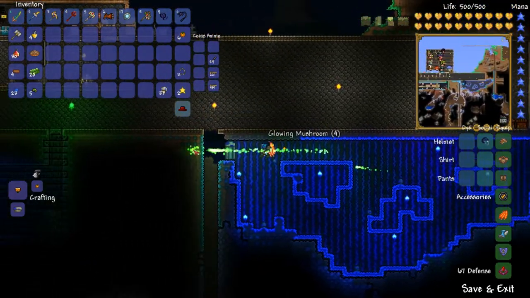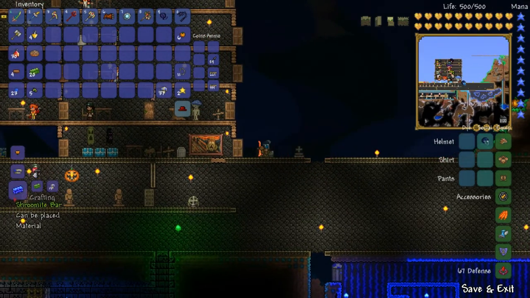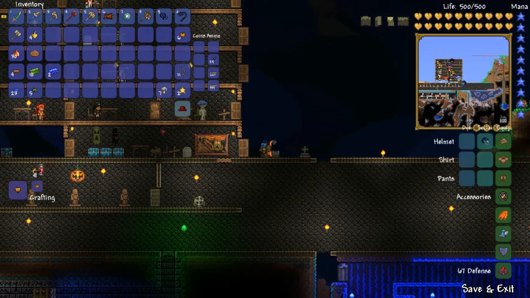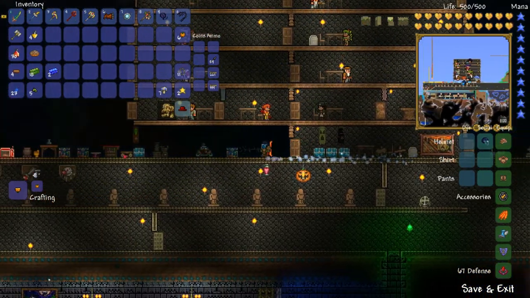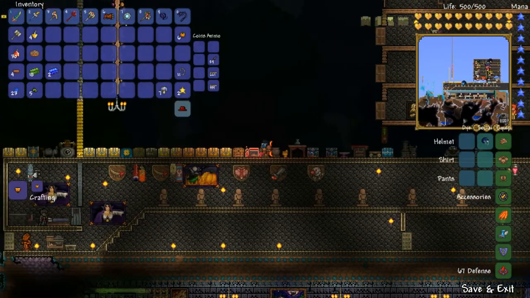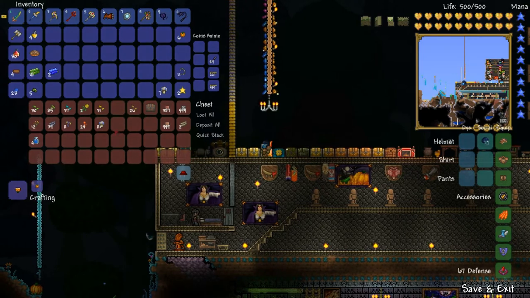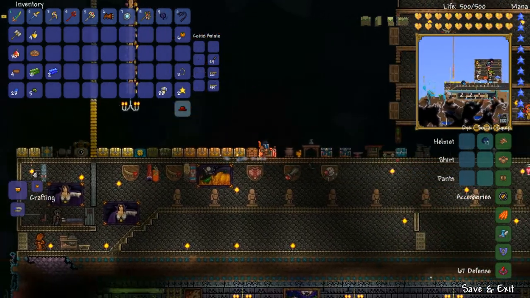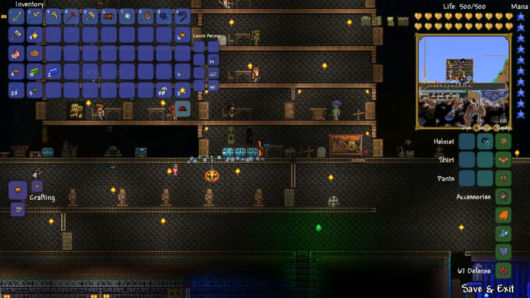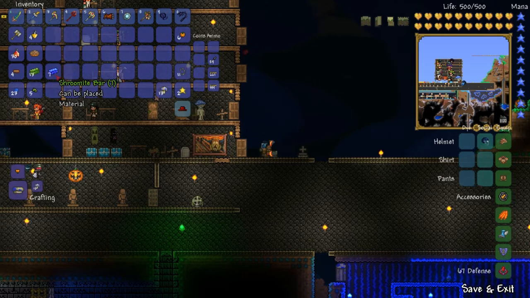Sorry, we got flame wings though. I don't give a damn. Do not give a damn. Oh! Wow. It takes that many glowing mushrooms, huh? You don't say. Alright. Plan B. I don't know, how many mushrooms we got? We got a good chunk of the shroomies. Not even that many. Wow. We're gonna need a lot of shroomies to make this armor. Goodness gracious. Oh my god.